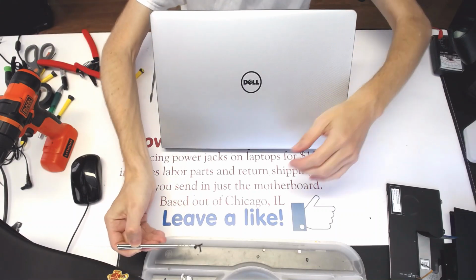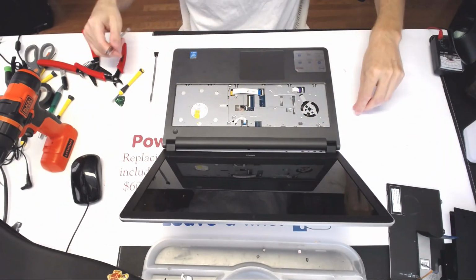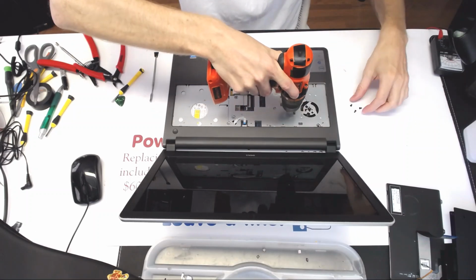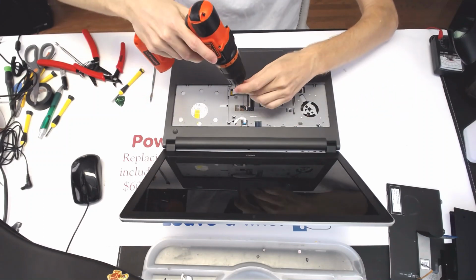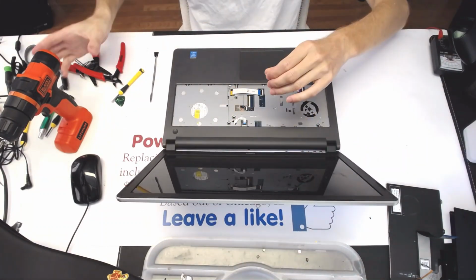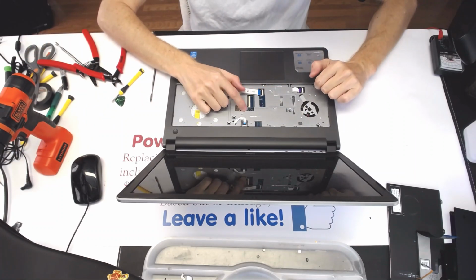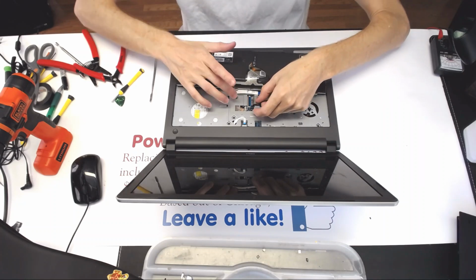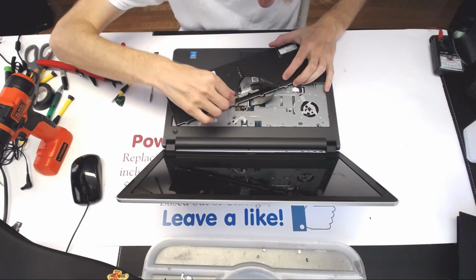Alright, so here we have the wrong ones, not the ones we need. So on the keyboard side, we put shorter screws in. Strange, we should have one more screw. Oh yeah, right there. Okay, never mind. So here is one more screw. And now we flip the hinges that way. We connect the keyboard cable like that. Close it all down. And with this one.